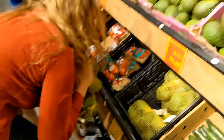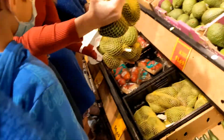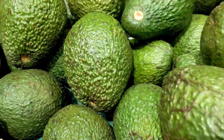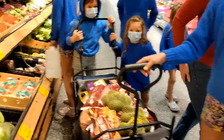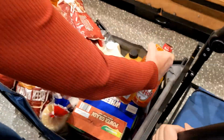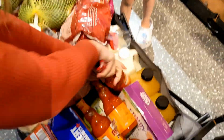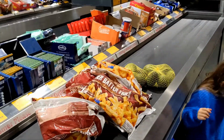Oh, these are good. Get in the good bags of avocado. Yeah. How much? $6. We'll get these. Yep. Are you going to brown or whatever? Let's do it. Beep beep. $4 for a big one. That's usually $4 for a small one. Oh, these are our favorites. Red Hot. But we can never get them in big bottles. Happy with that? Yeah. Just loading up the shopping.